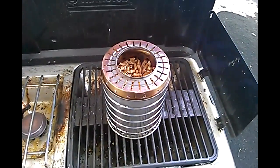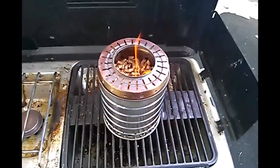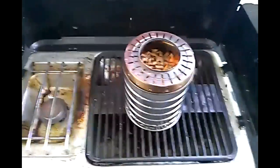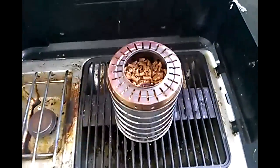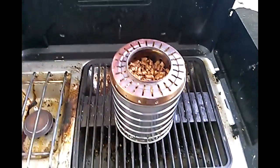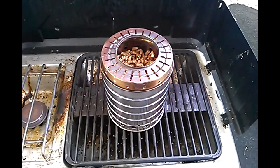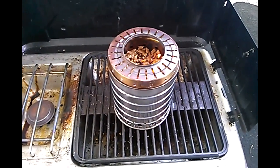Okay guys, I didn't video how I lit this thing because it's hard to do with one hand, but essentially it's a top lit design. They call it a T-LUD, top lit updraft. So you light it from the top, draft comes up, and you have the wood gas. I just put in some rubbing alcohol and threw in a match with my wood pellets. I think this thing holds about 3 to 4 cups of wood pellets. I'd have to check that, but it's going to take a second to get lit and get going. When it does, I'll come back and we'll time how long it takes to start to gasify, and then we'll do a full runtime test. Okay, see you guys in a sec.